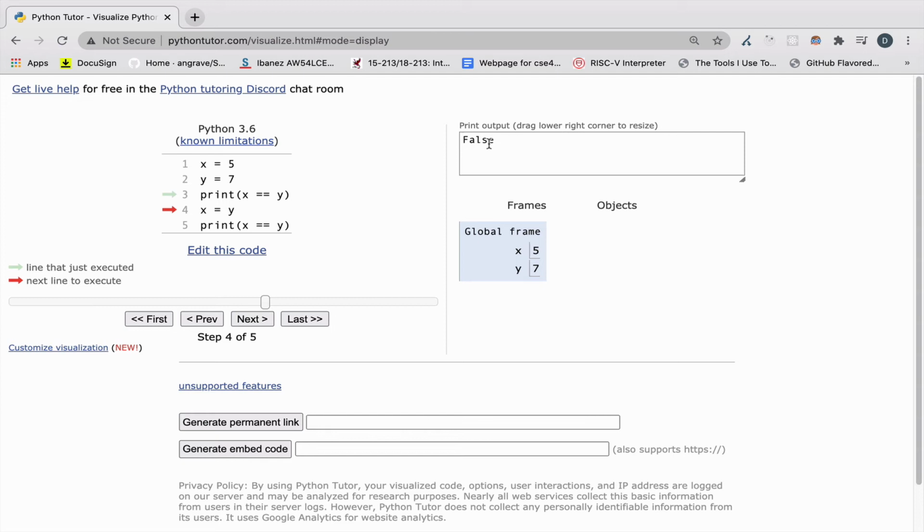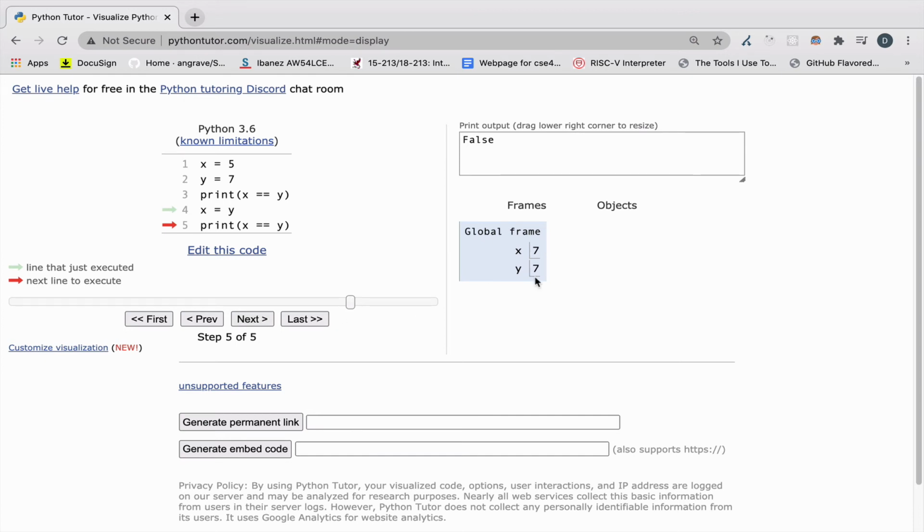The answer is False, because x has the value 5 and y has the value 7. That makes sense so far. Now, if I say x = y, then what does that do? Both x and y now have 7.